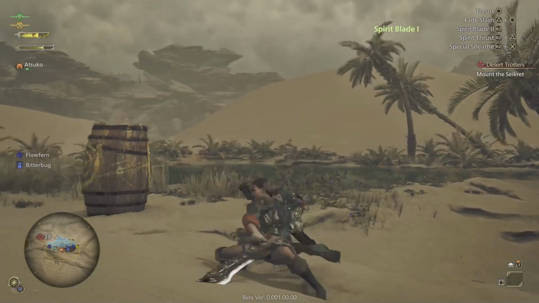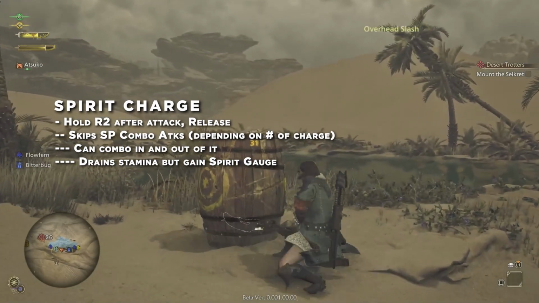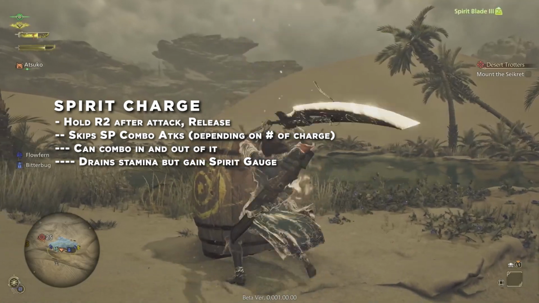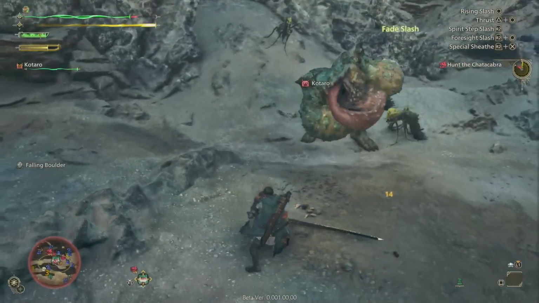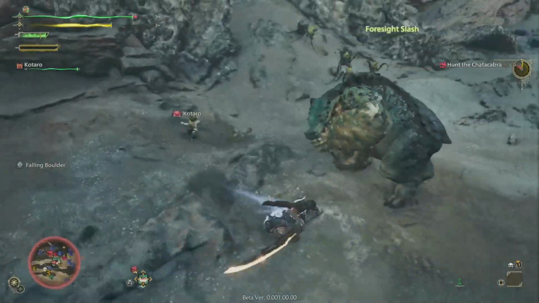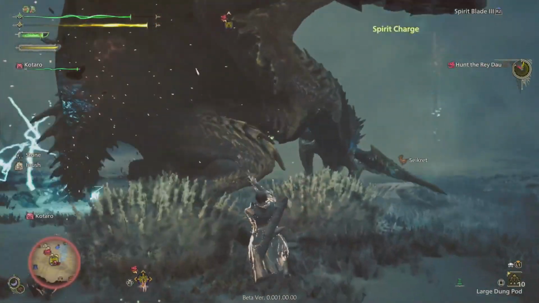First off, we have the Spirit Charge, which can typically be done by holding R2 after most attacks. Each flash represents a Spirit combo attack level that's skipped. You can let go of R2 at any point and it'll do the respective Spirit Blade attack depending on the number of flashes. At the third flash, it will put you immediately into Round Slash.